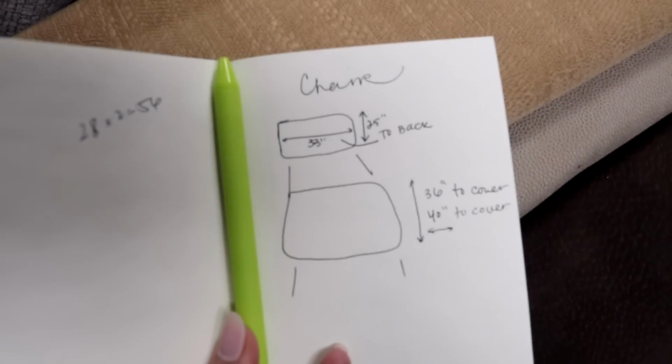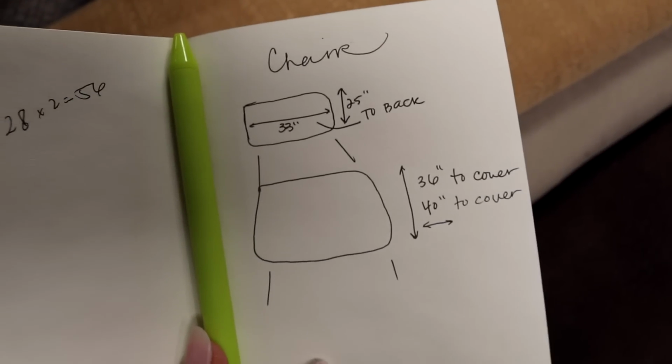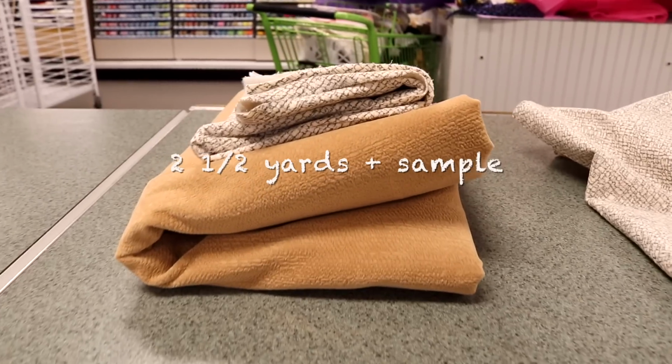So I have my very gorgeous sketch here to figure out how much I need, and I think I'm gonna need 3 yards.